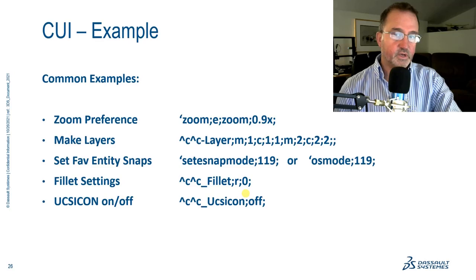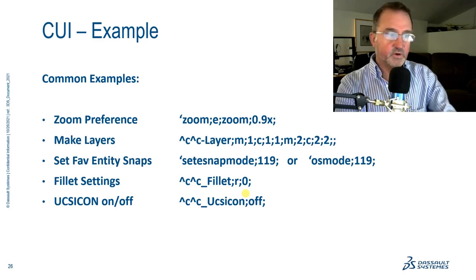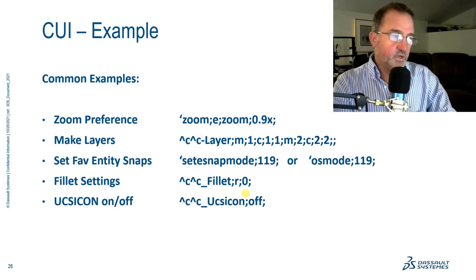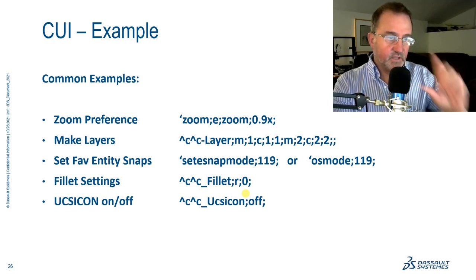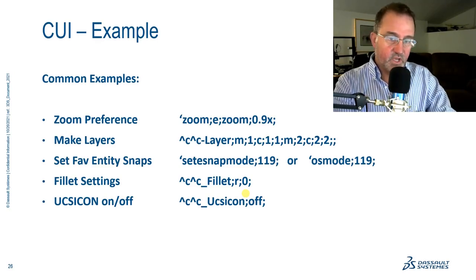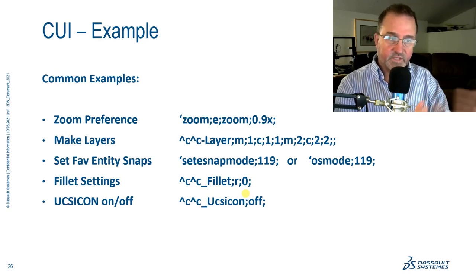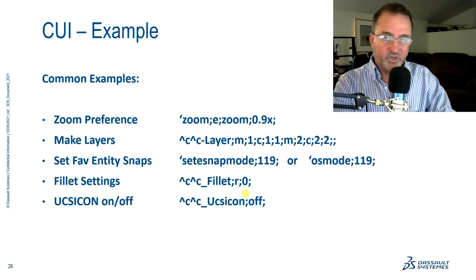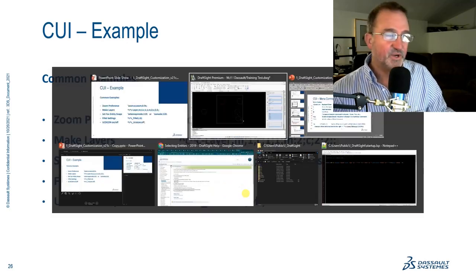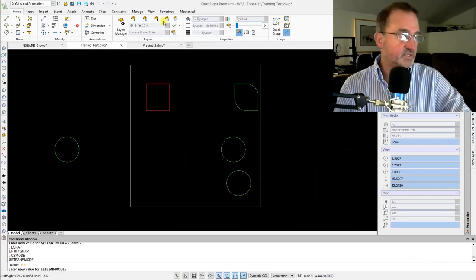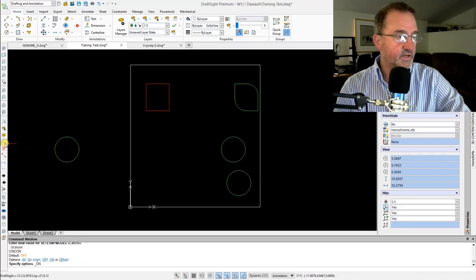I'll show you some other shortcuts for that, as I've got some other options as well. Another one that I run into is the UCS icon, the little icon that's in the corner of the screen. In 3D, I like to have that icon on so I can see where X, Y, and Z are pointing. But in 2D drawings, sometimes it just gets in my way. So notice over here I've got two little shortcuts. One is to turn my icon on, and right below it, one to turn it off.